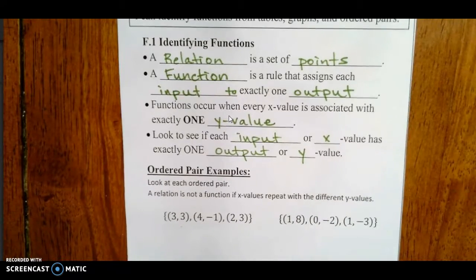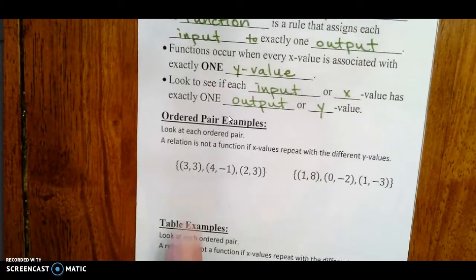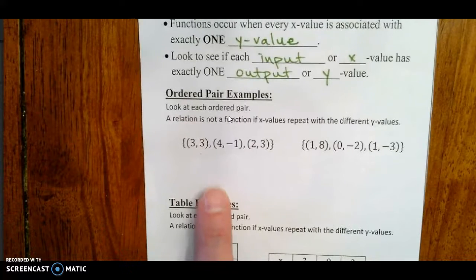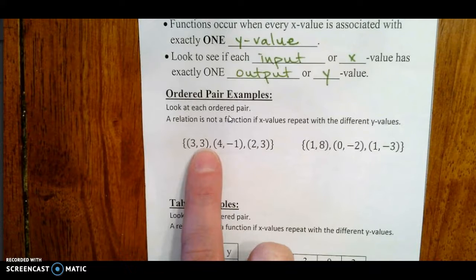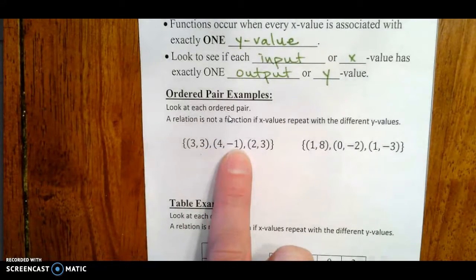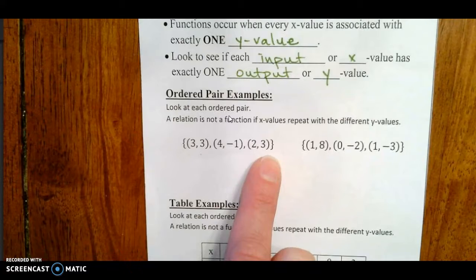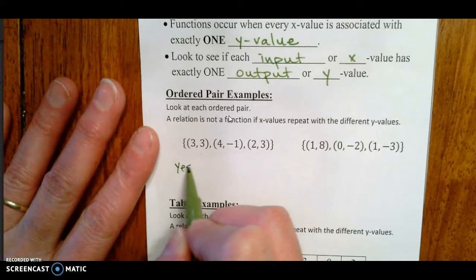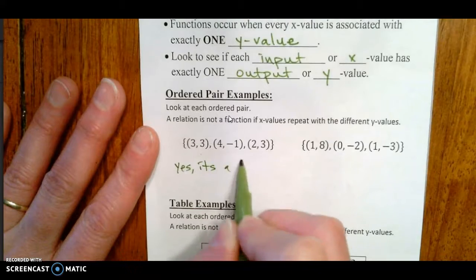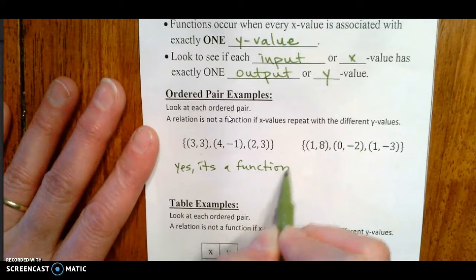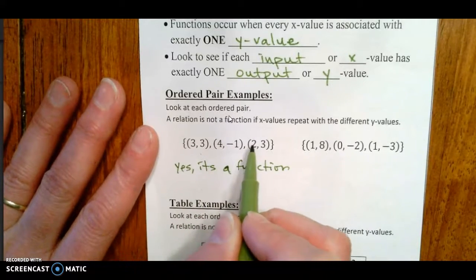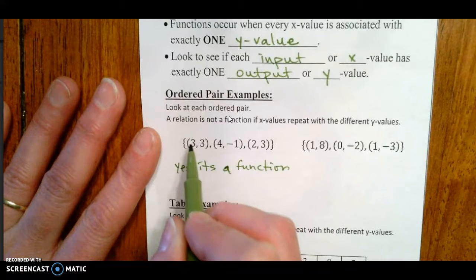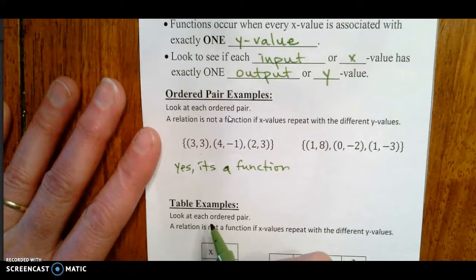As you can see, for the first example, instead of a little blob of x and y values, or a little machine, we've got a set of points. Remember, each point has an x and a y value. We have an x and a y value in our second point, and an x and y value on our third point. This is an example of a function, and the reason is because each x value has one y value: 3 maps onto 3, 4 maps onto -1, and 2 maps onto 3. Each x value just has one y value mapped to it.